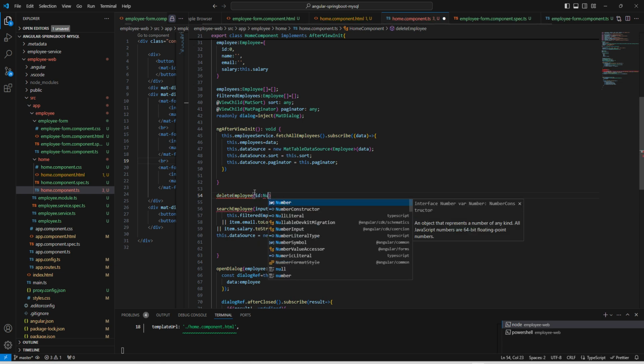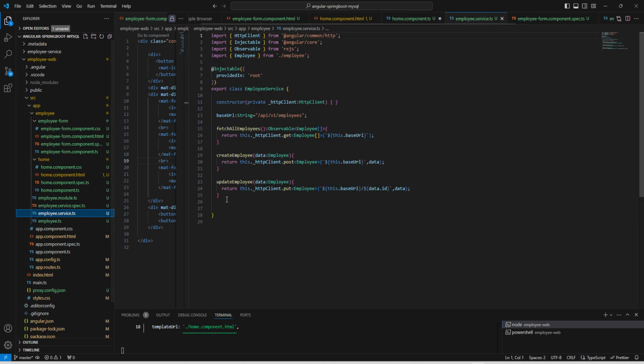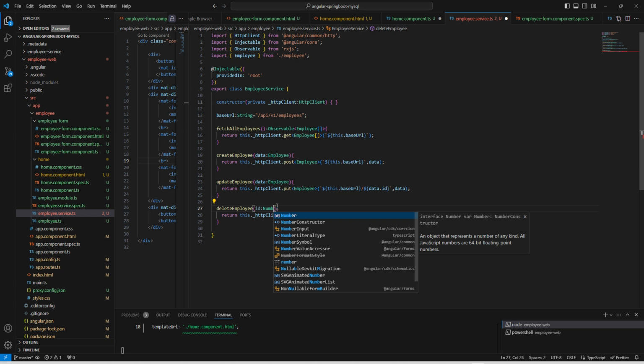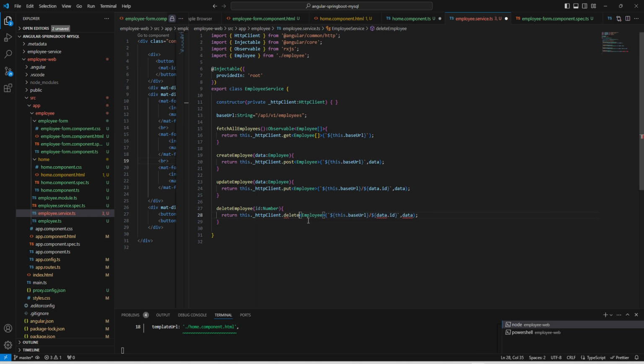Here is id which is of number, and here now we need to define one method inside service.ts for deletion, and here we can add, and this is like delete employee, and here id is enough which is of type number, and here we are calling delete, and here just passing id is enough for this one.